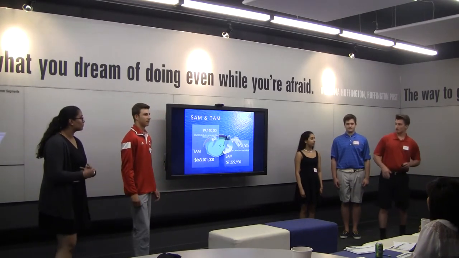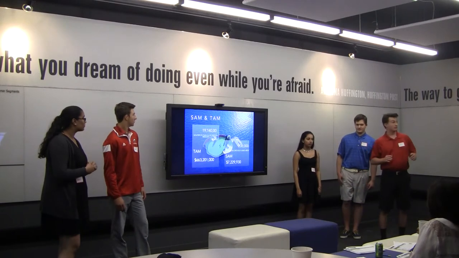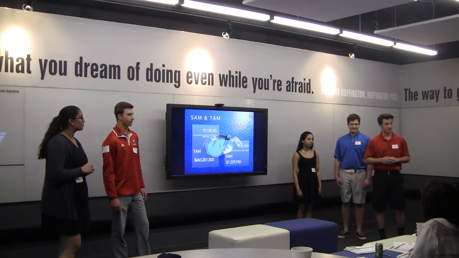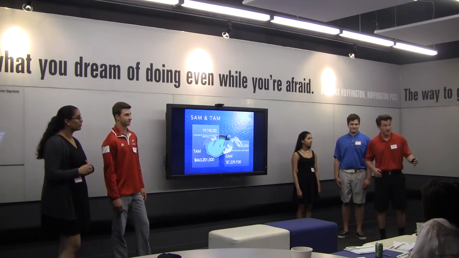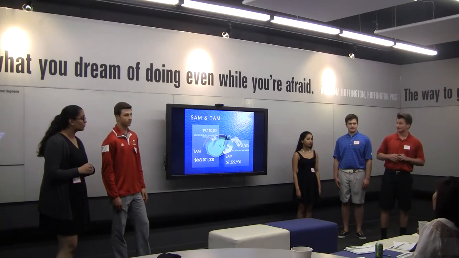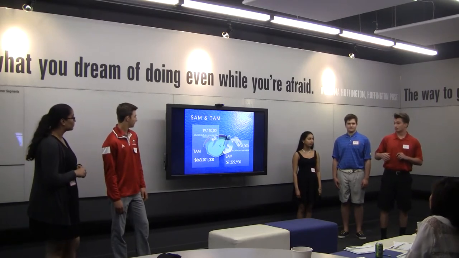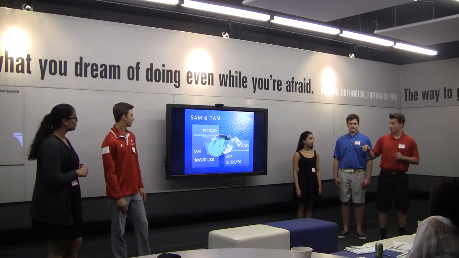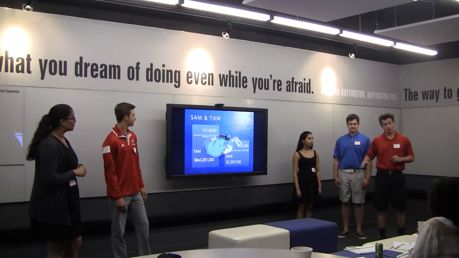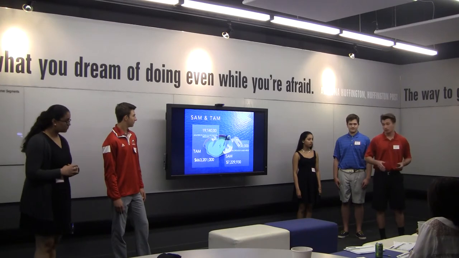Now, we arrived at our SAM and TAM by taking the total population in the United States and taking the percentage of golfers that there are in the United States. From there, we took the percentage of male golfers in the United States that fall into our tax bracket to get around 19 million golfers for our TAM, and 208,000 golfers for our SAM. For our SAM, we started off with the total population of Illinois and went from there.